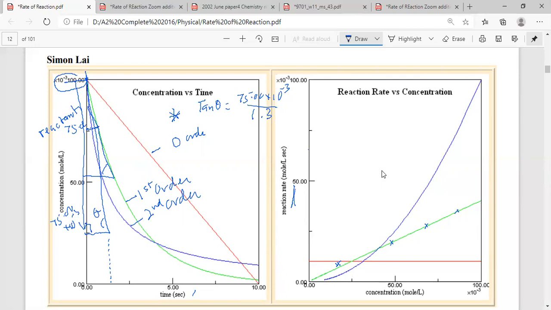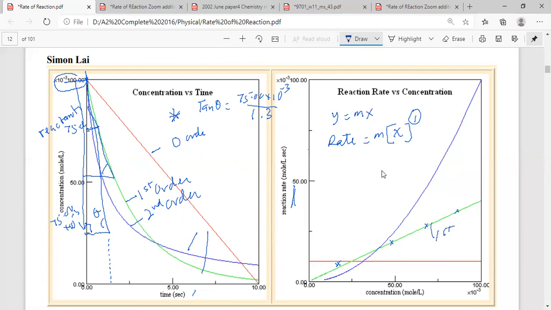So a straight line means what? y equals mx, going through 0, isn't it? So c is 0. y is the rate, m is the slope, and x, of course, is the concentration. Because the straight line graph is a power of 1, a straight line always proves a point. A straight line graph is the best way to prove a point. Curves are very hard, like these two curves, second order and first order. Hard to prove, but a straight line will prove it. So a straight line means that it's first order.